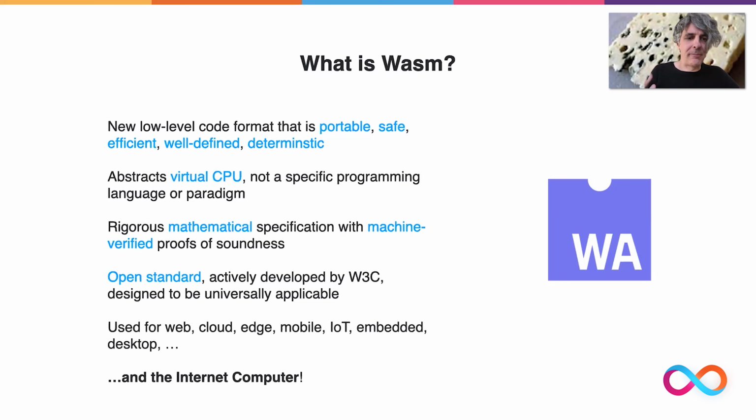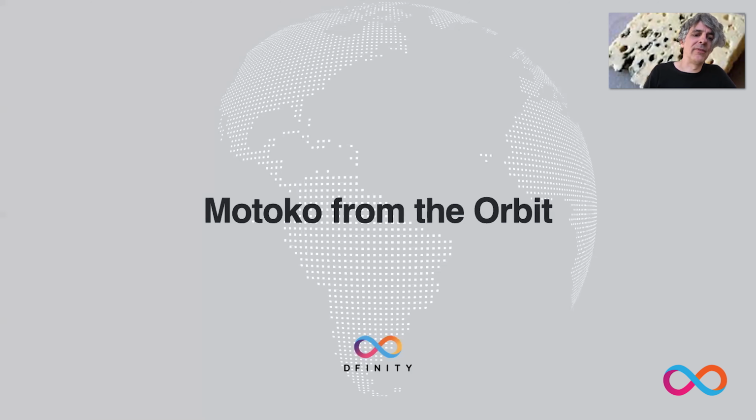Just to give you that as a background, as I said, it's an abstraction over the hardware. It's the core of the programming model of the internet computer. And by its very nature, you could, in principle, program it with any programming language you want. Any language that has a compiler compiling to WebAssembly and supporting the environment that the internet computer provides could in principle be used to program it.